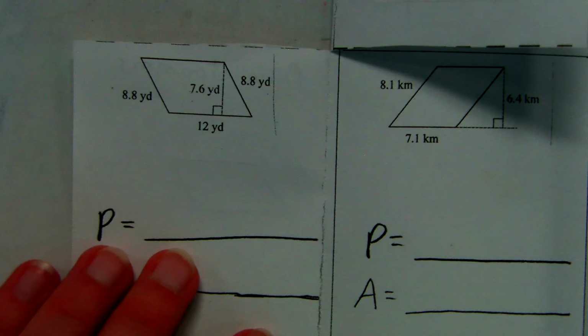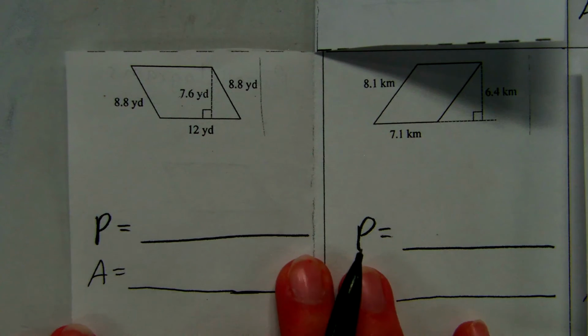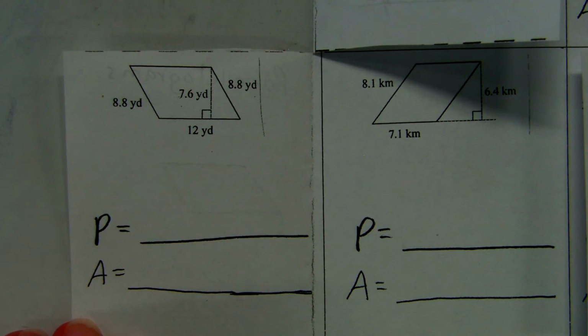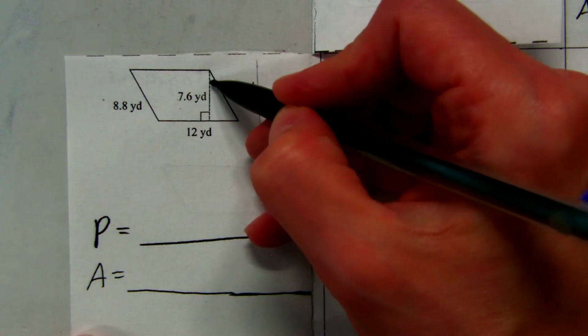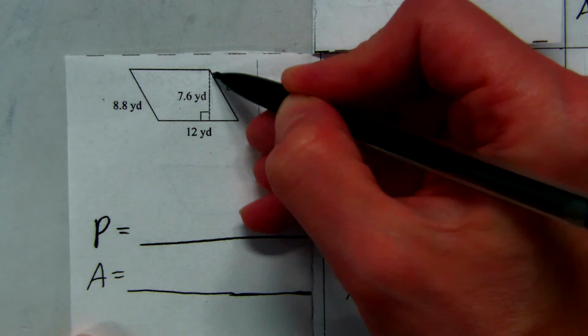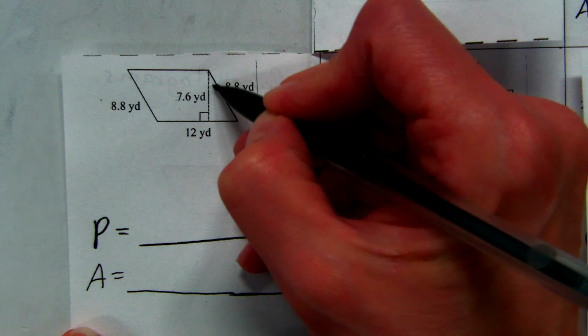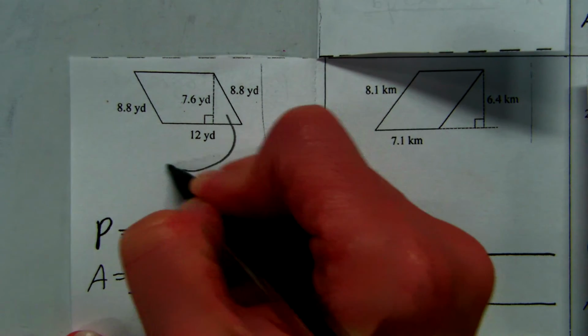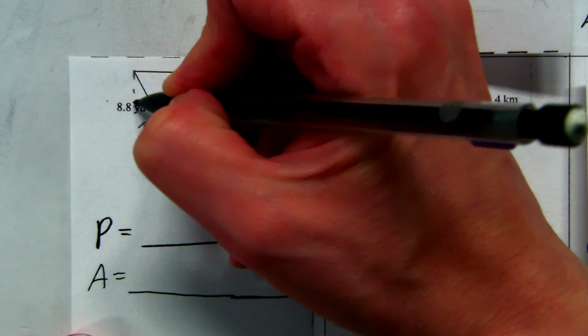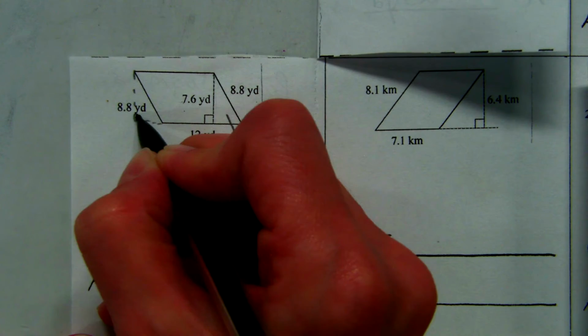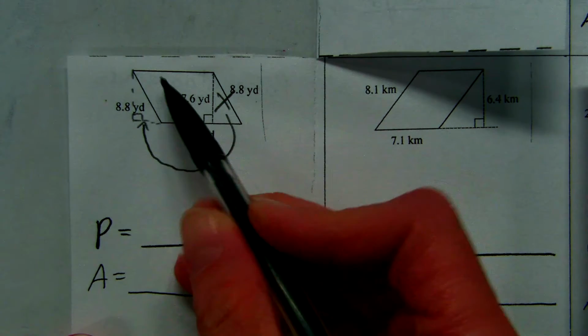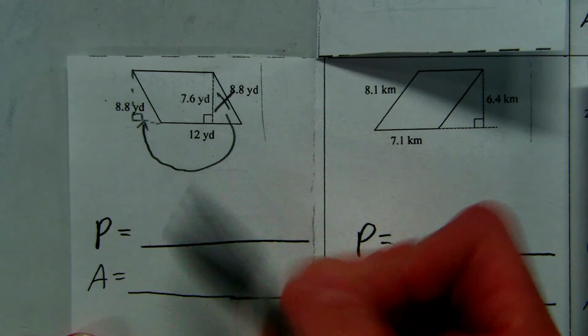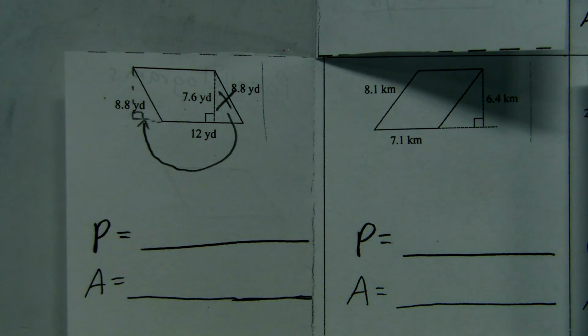Parallelograms are a little simpler, so let's go over to the left-hand side of a parallelogram. Parallelograms are like rectangles that have been pushed over. What I want you to visualize for a second is you see where they've drawn in this little dash line for the height, and it just happens to be at this corner. I could take this triangle and move it over here. I want you to imagine that. Then this part would be gone, and you could make this into a rectangle. We're going to use that for the area. I'm not going to use that quite yet. I keep getting ahead of myself. Let's just do the perimeter first.